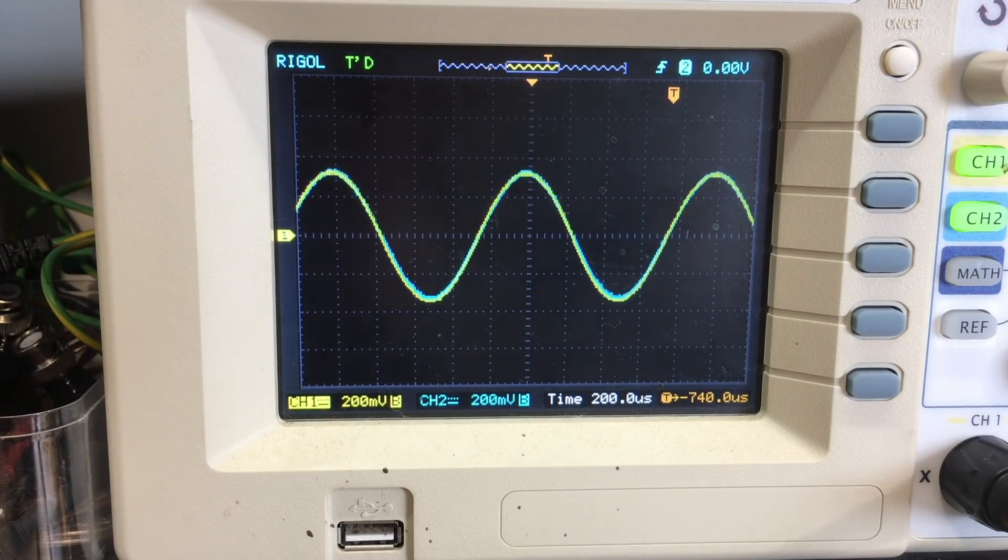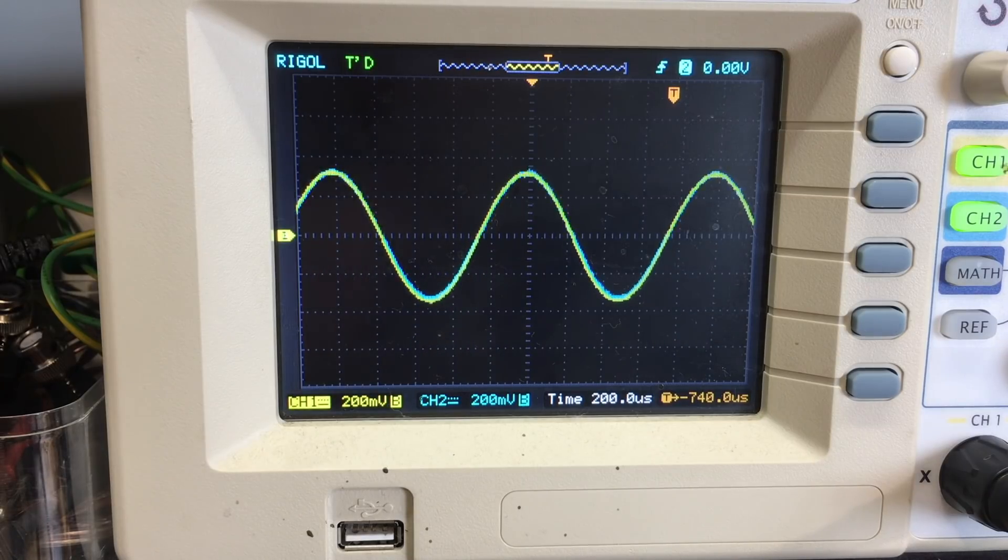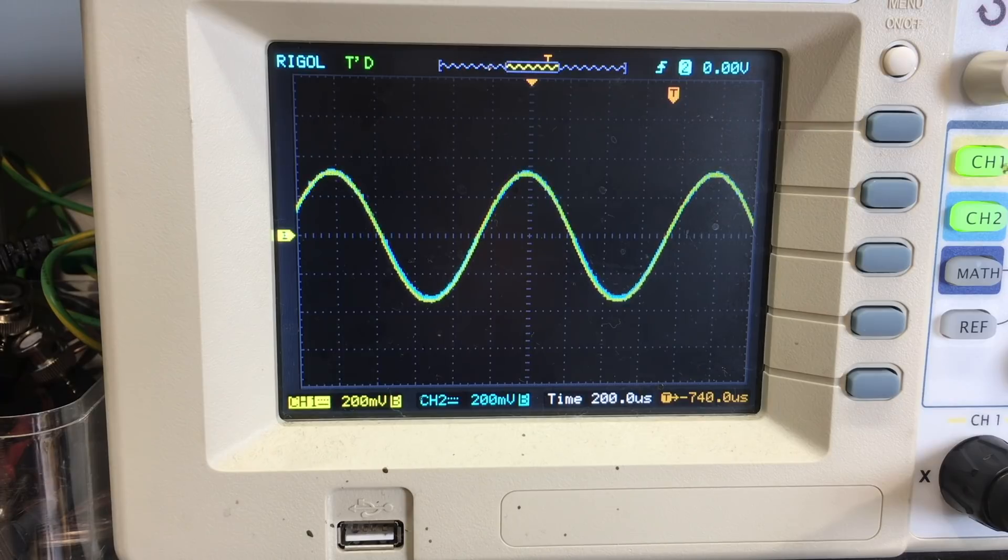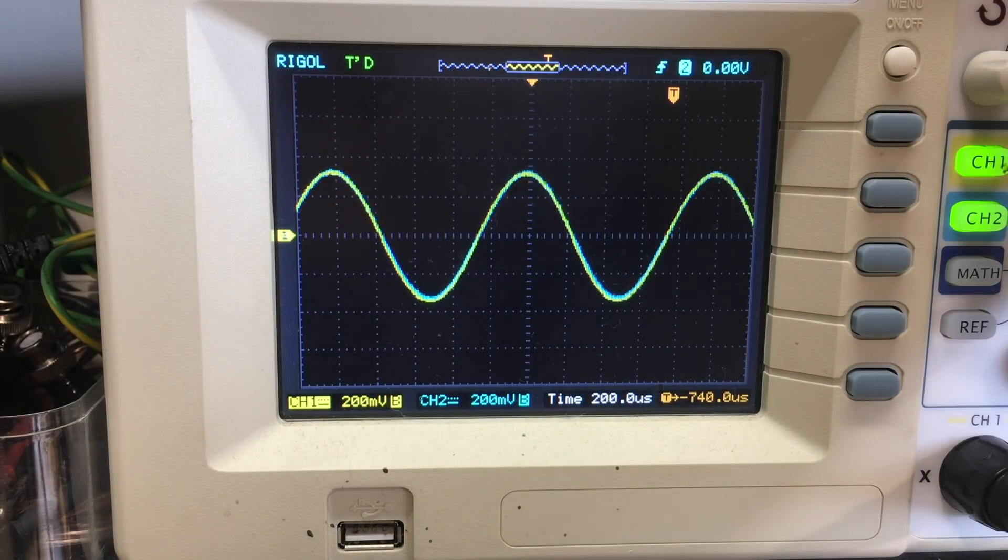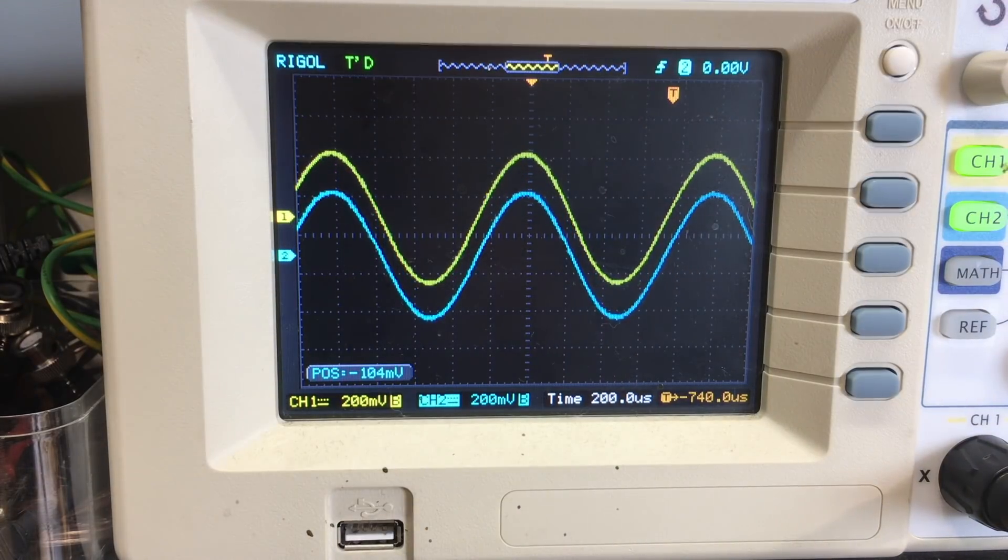So here we have the left and right signal, the left and right channel of the stereo signal on the scope on two separate traces. They are perfectly aligned and on top of each other, superimposed. There's a few glitches, but it's the way I've connected the scope probes up. It's not the most consistent connections, but as you can see they're exactly on top of each other, and I can actually just shift it away slightly, but they are identical.